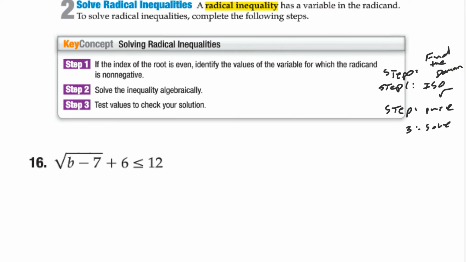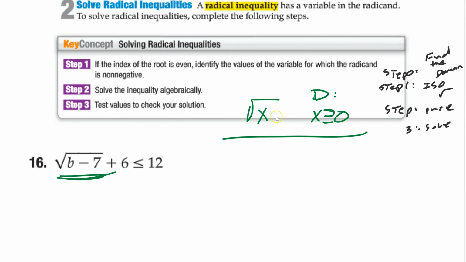Now, if you remember how we do domain with fractions and with square roots, whatever thing is inside a square root has to be greater than or equal to 0. That's how you find a domain. It's all about fractions and square roots. If it's a fraction, you can't divide by 0. If it's a square root, it has to be greater than or equal to 0. Anything else is all real numbers for now.